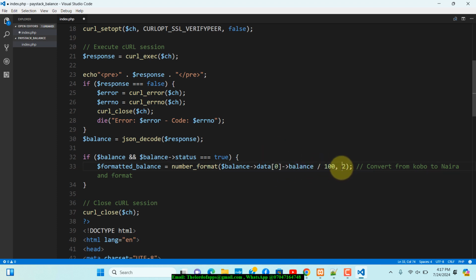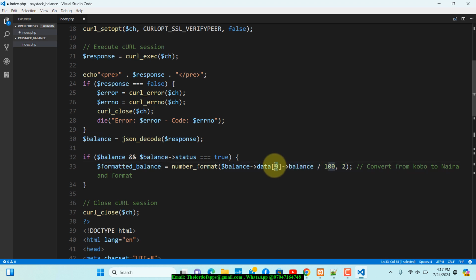Then after that, we have a second parameter right here, which simply converts to 2 decimal places. So after that, we just want to convert it to 2 decimal places. So it's going to be like that. So that's basically what that is for us right now, and I hope you guys understand that. This number format will help us do that. This is just how we're formatting that.